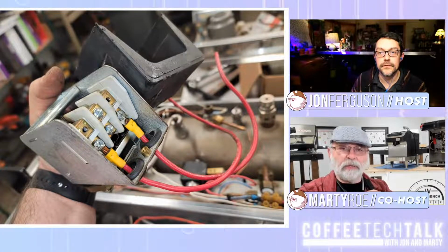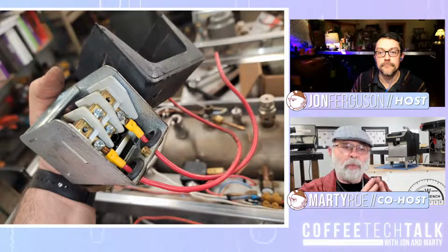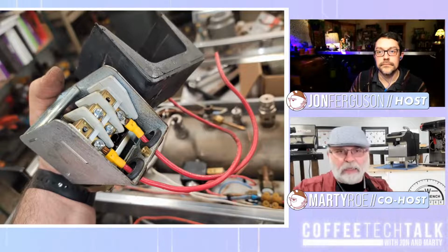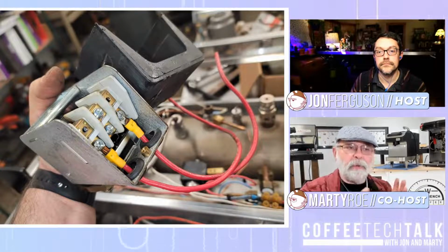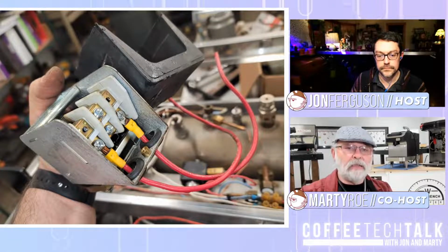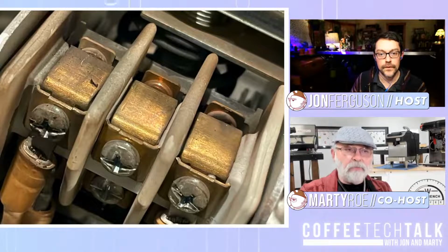And at some point, it builds up enough pressure that it opens up those contacts. It's just like a switch on the wall that does it automatically, but it opens up so that it no longer has contact and heating. What you're seeing there is over time, those contacts get dirty and they don't make good contact.